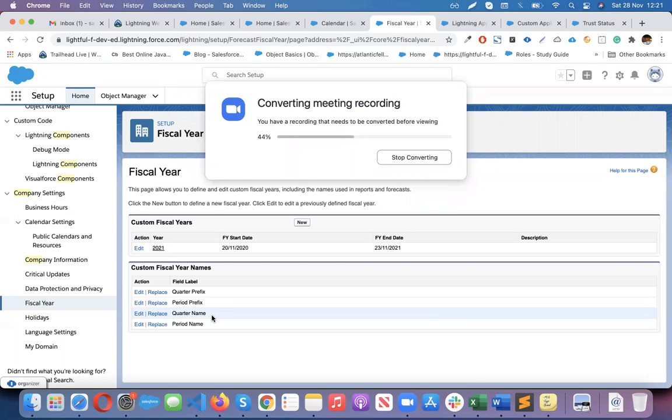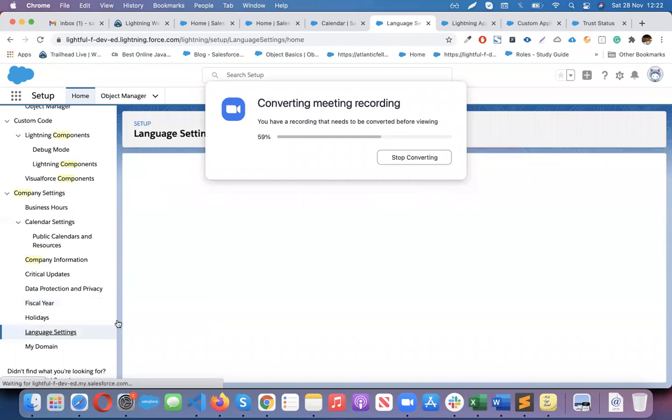So I would say let's go ahead with a standard fiscal year, unless the company decides, maybe no, we have our custom fiscal year. You need to know the pros and cons and explain them to the company. And if the company decides to go for a custom fiscal year, then there are no options, you need to configure the custom fiscal years.